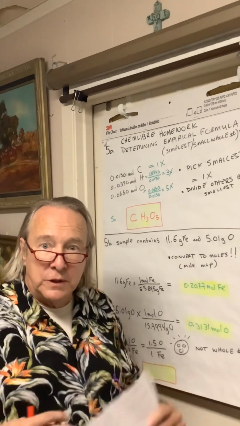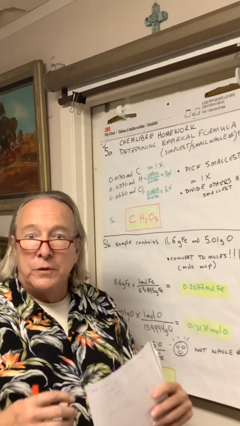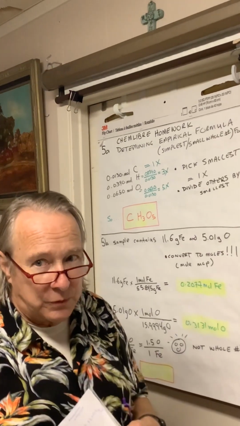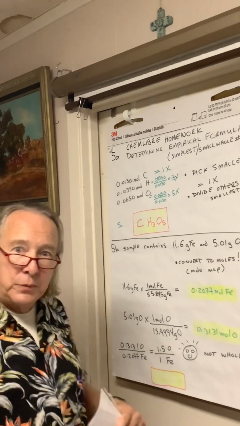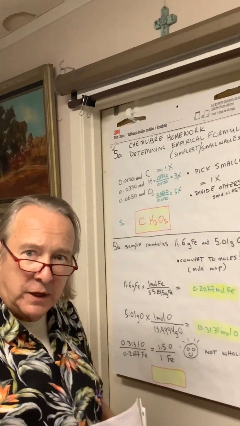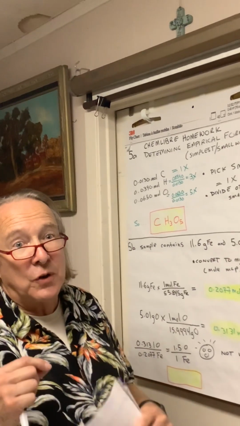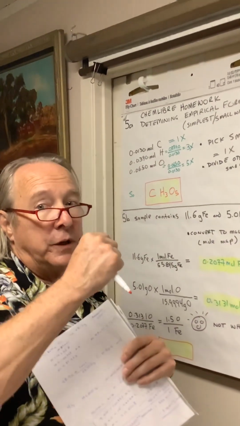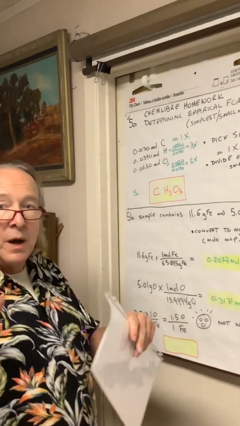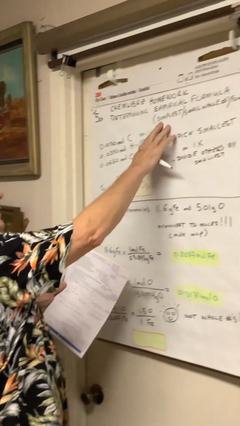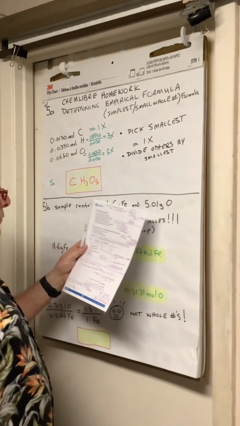Because when we do these sorts of studies, we don't actually get real numbers, we get ratios. And unless we know the molar mass of the compound we're studying, sometimes it's hard to jump from the empirical formula to the actual molecular formula. So this is determine the empirical formula, which is the simplest small whole number formula.